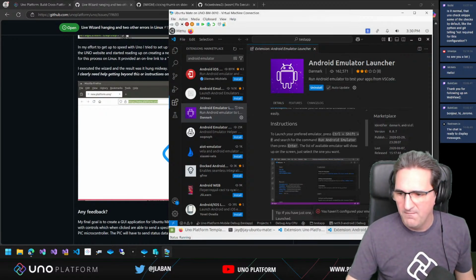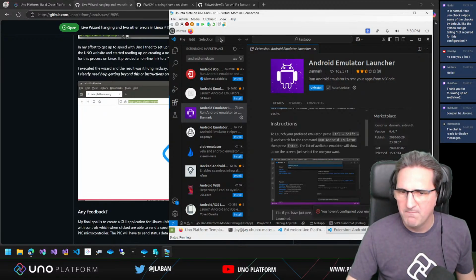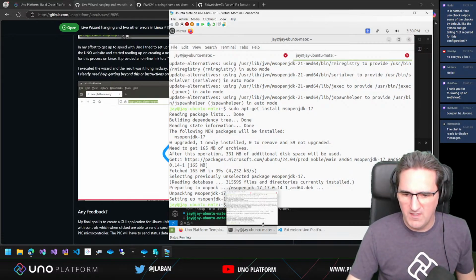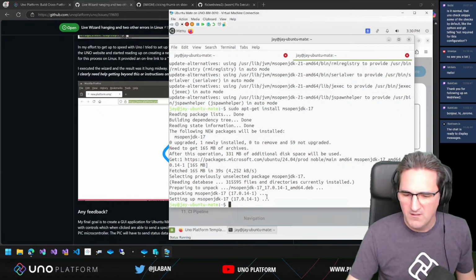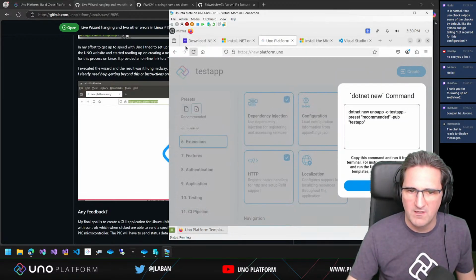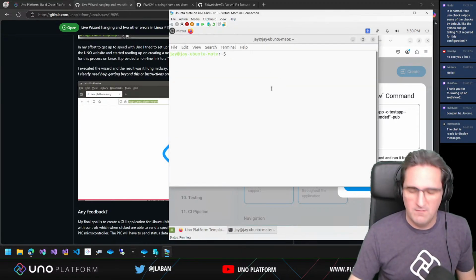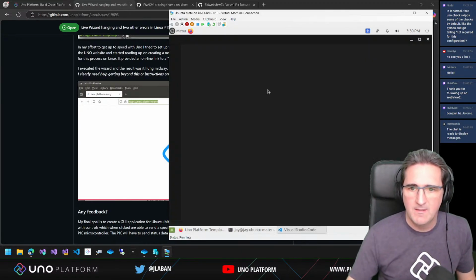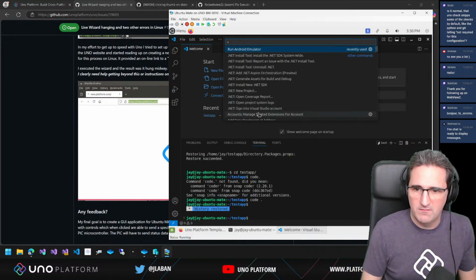Is there one there? Oh, Android home is not defined. Okay, so that may be because I started the app in a terminal that doesn't have the proper variable. So let's close the terminal and try it again so that it has everything set up at the right places. So if I do this and do code again, let's see if I do run Android emulator.